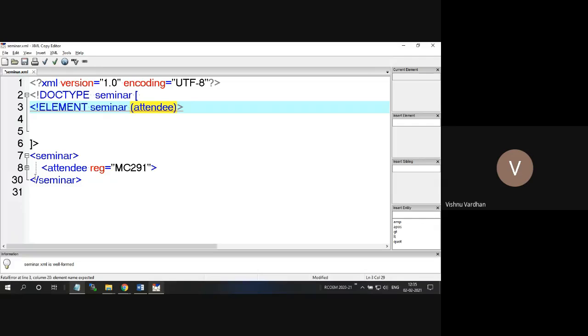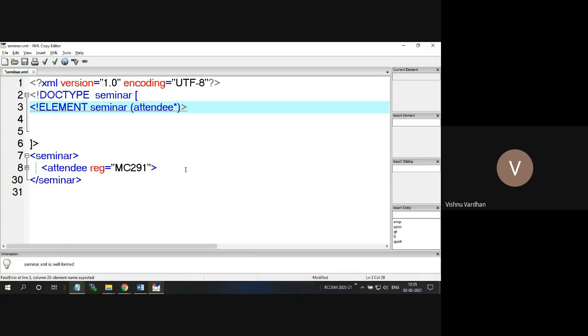And as it can be occurring multiple times, because a seminar is not attended generally by a single person, it is going to be a gathering, you may be having multiple attendee information in your XML data. So either you can opt for the plus symbol or the star symbol.